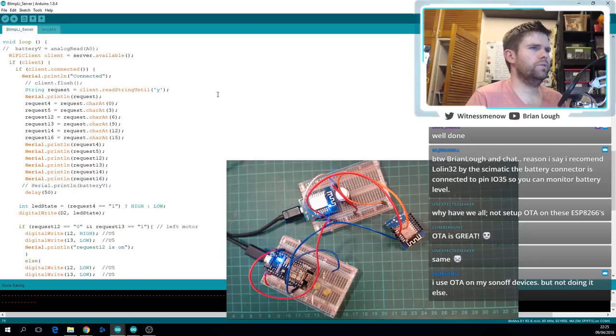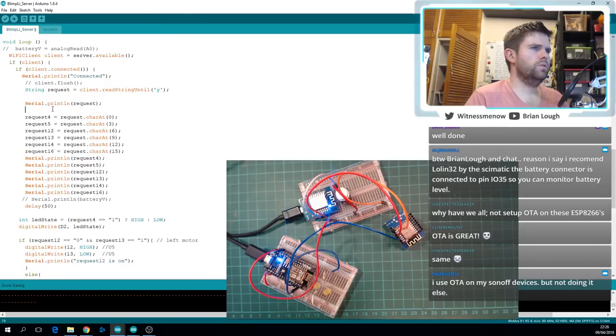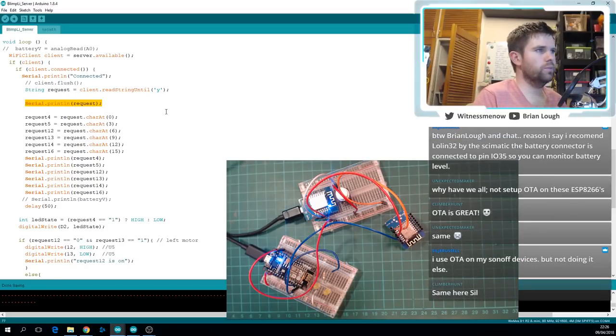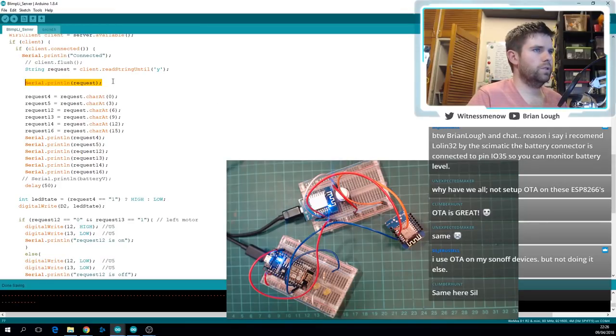Yeah, I really must do it. One of the things that I would like to do with it, I think it'd be cool, like, OTA can pull down new versions from a server. I think it'd be cool to base it on GitHub releases so that if you had something that checked, hey, say my alarm clock that I normally do on the streams, do I have a new version of this particular code? And if I do, prompt the user, do they want to install it or not? I thought that might be kind of nice.